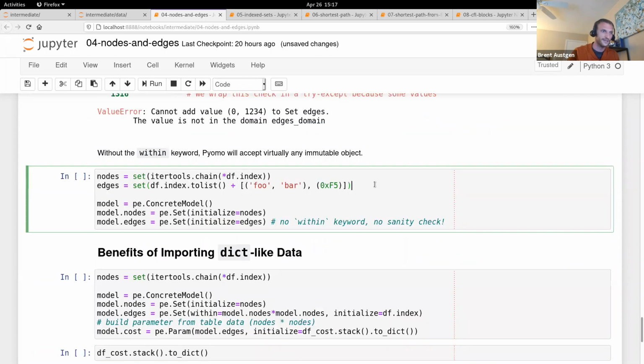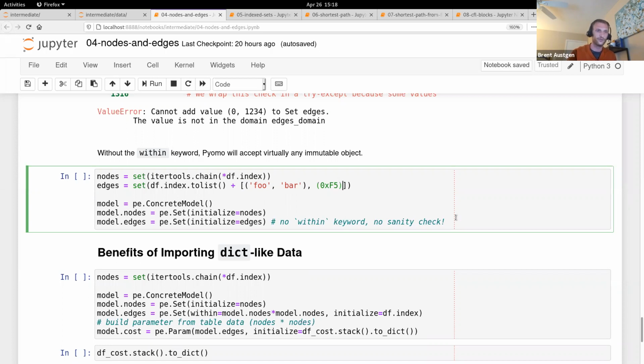And indeed, without the within keyword, Pyomo will let you put basically anything in here. I think I said it in the introduction tutorial. For Pyomo sets, you can give it anything that's an immutable object. So strings are immutable, integers are immutable, tuples are immutable. So here I'm saying, let's add a tuple of strings.